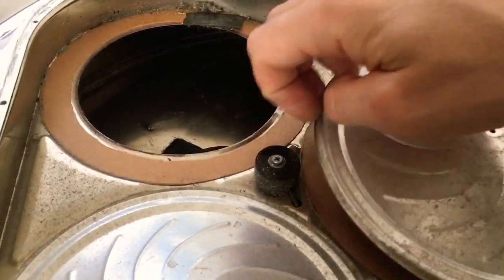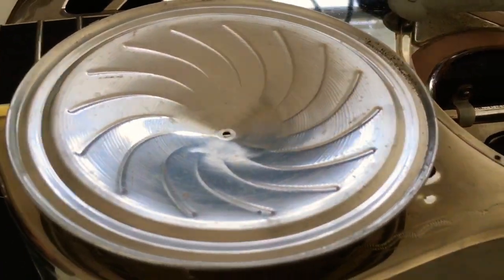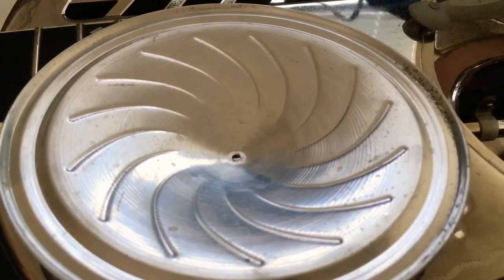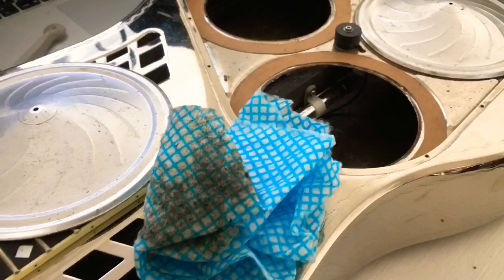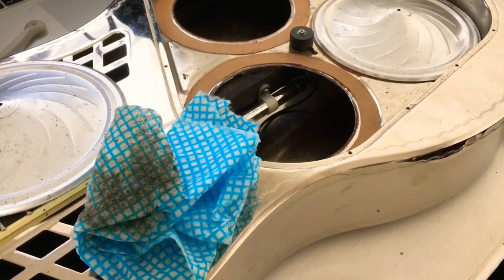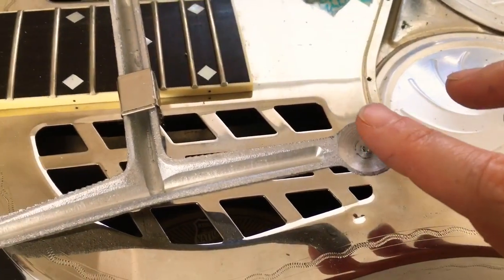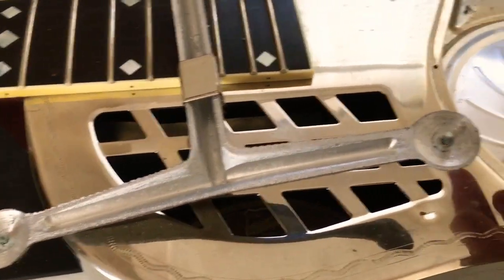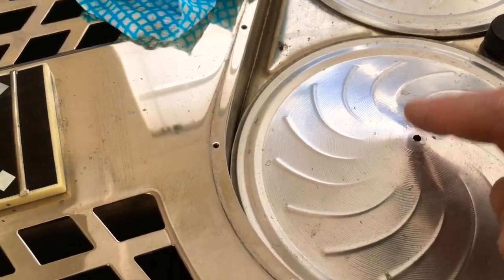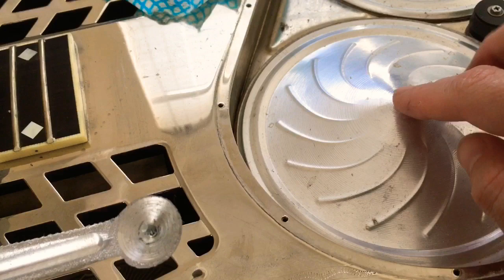I'm just trying to clean off this gunk on the cone edge — I've got some of it off. I've basically gone around all the points that make contact and cleaned them. I'm going to start putting things back together and checking for any more rattles or loose bits. This is a point of note on tricones: these little pointers seat through the holes on the cone, so they want to sit just right. If any of these go out of shape or there's anything here, they might not sit right and you'll get quite a loud rattle on top of those.